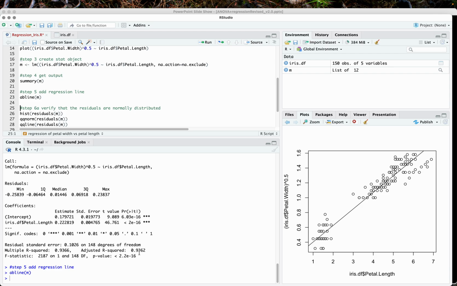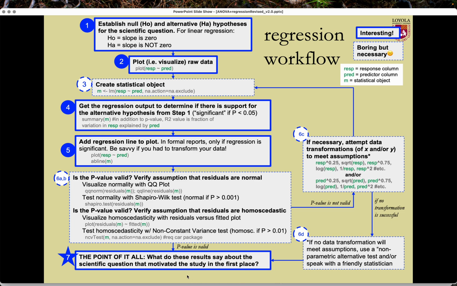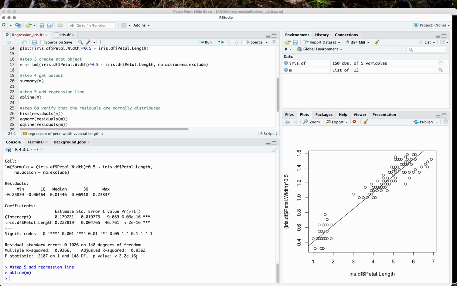One additional thing to note is that in this context, we often talk about the R squared value. I don't know if you have a strong opinion about the multiple R squared or the adjusted R squared. They tend to give the same information. They're approximately similar. So this is saying that basically 94% of the variation in petal width is explained by changes in petal length, which is a lot. So not a huge surprise. Bigger length petals are also wider. This is a teaching tool, biologically intuitive, the point of it all. There's a really strong relationship there, which, if you've ever looked at flowers in your life, you probably already knew. But it's good to see the statistics confirmed with something that you're already familiar with. So that's what the R squared value means.